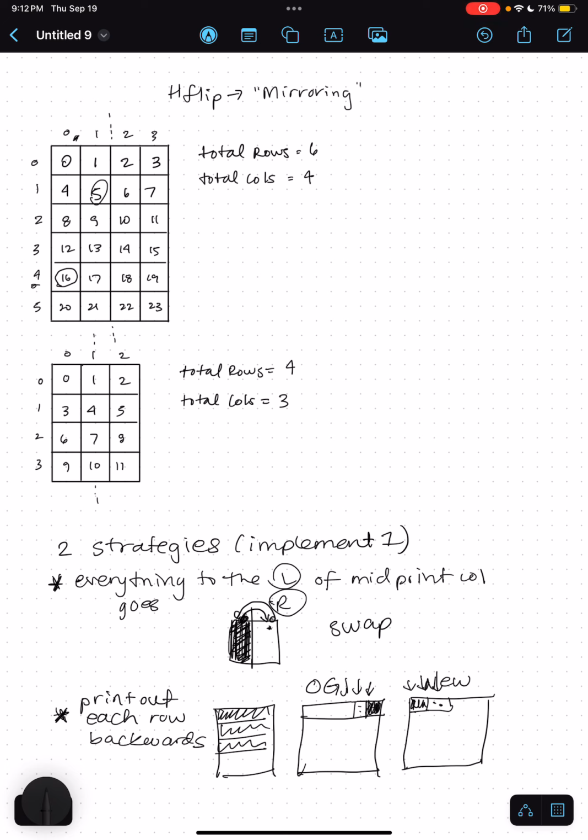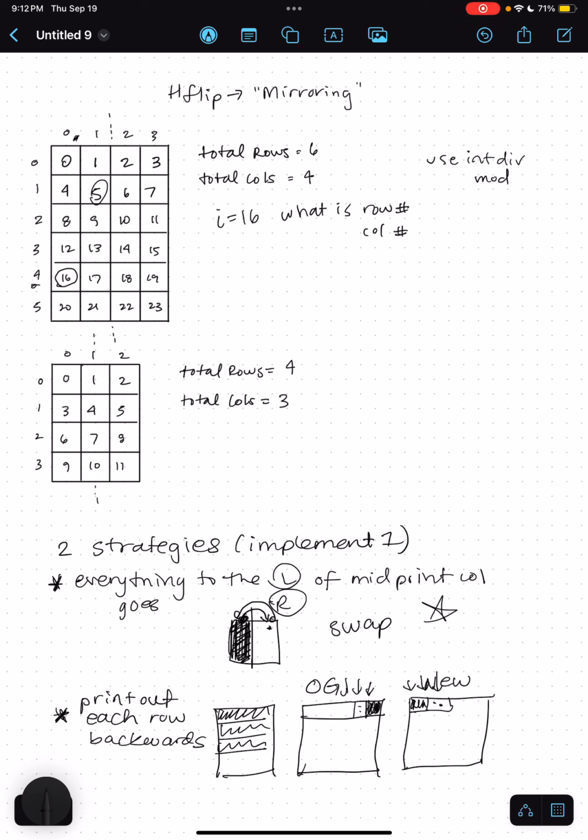All right, so I'm going to call this I for index. If my I is 16, what is the row number and what is the column number? This would be helpful for strategy number 1. So what is the row number? I know by the picture it's 4 and 0, but how would I figure that out in my code? Well, if you remember the Cipher Lab and some of the labs that we did last year, you need to use integer division and mod.